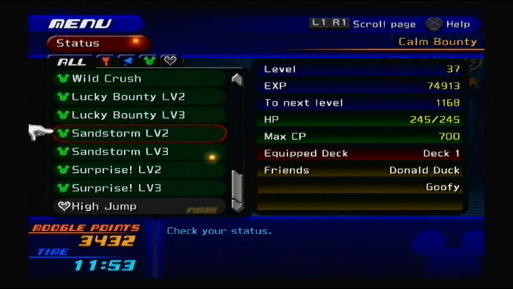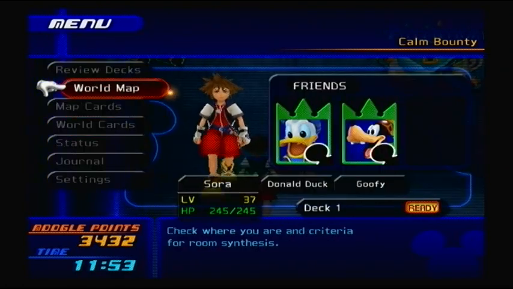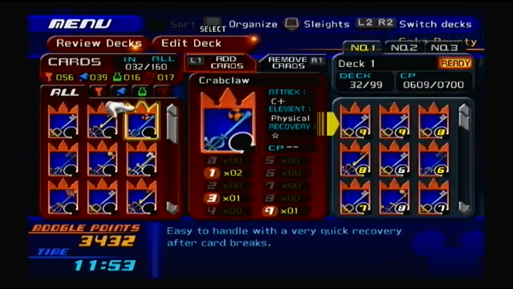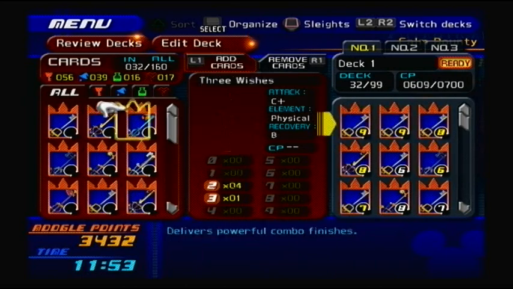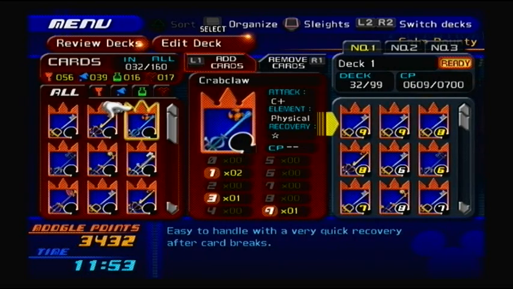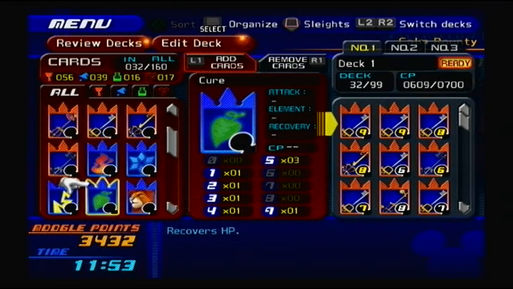I showed you guys a Dumbo card. Let me show off a couple of cards we got. Let's see here. It's kind of forgetful. I did pick up a couple of Crab Claws, which are Kingdom Key for Atlantica. Not bad, C+ attack. And I think we've had C+ attack cards already, but the recovery rate is amazing, so it's a star. So it's pretty good to use. I'll try to incorporate it later on.